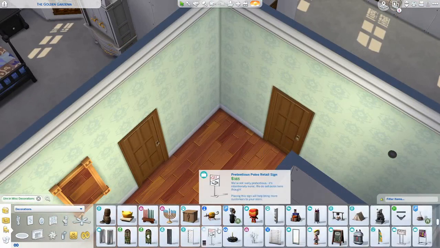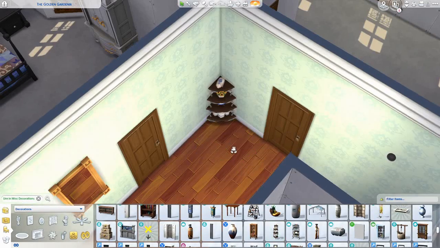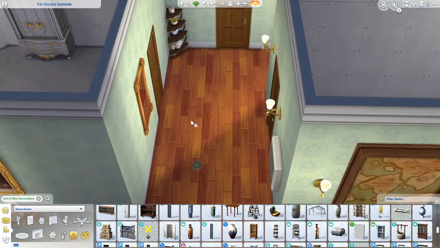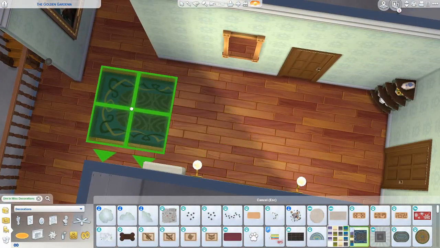So we're going to be coming up on the screenshots here again soon. Again, this is a 3-part build, so there will be 2 more parts after this one posting this week, so you'll get to see the entirety of the Golden Gardenia by the end of the week.